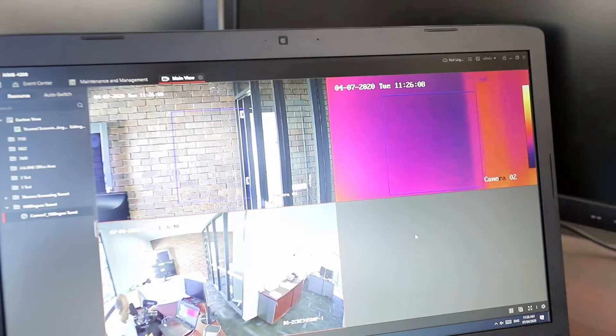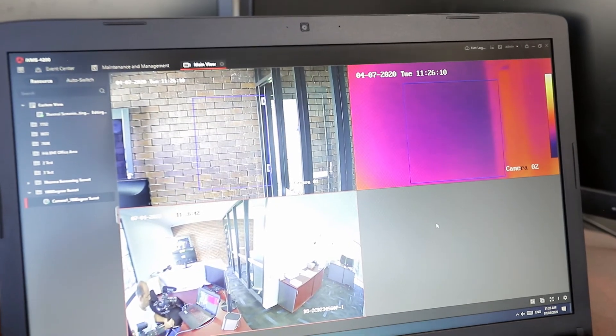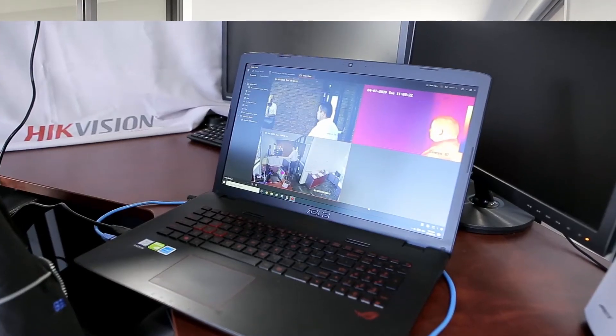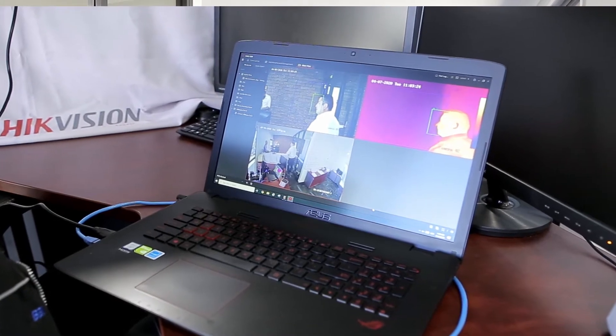I notice you've got — what's this camera? That's giving a very fishbowl wide-angle view. So this camera here, in conjunction with the thermographic camera, gives you a whole situational awareness — basically we'll get to see everything as to where people may have come in from to where they've gone.